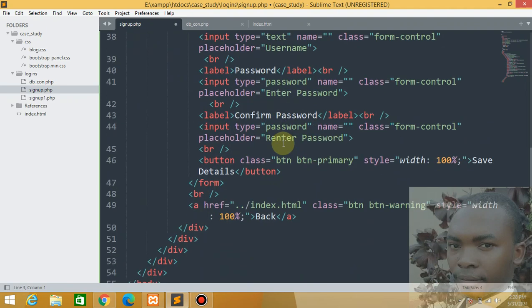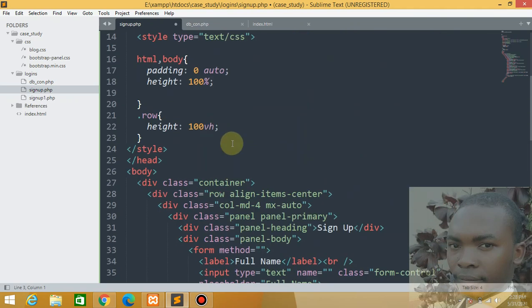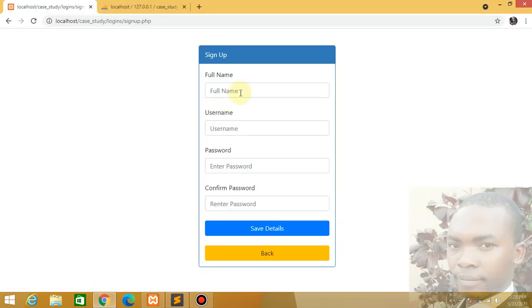We have already the connection, and now let us get these values. So some people get confused between which one to pick. We use names to pick this data from this form. If somebody has typed something here, how do I know that this person has typed Yaruhanga Moses?